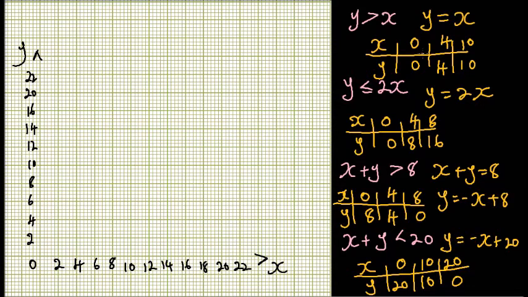So we start with the first, this one. So when x is 0, y is 0. So that's where we have our point. When x is 4, y is 4. So we have another point. When x is 10, y is 10. So you join the 3 points to come up with this straight line. So this is a graph which we can label y is equals to x, and that is a linear function or equation.